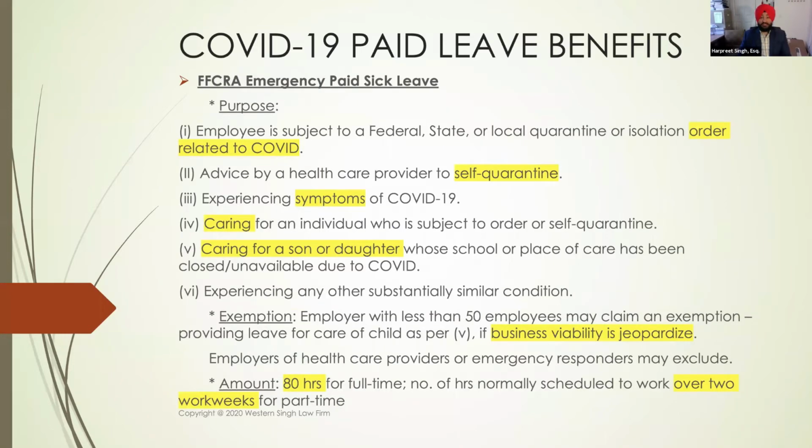The next leave is the FFCRA, the Families First Coronavirus Response Act, and this is an emergency leave which the legislature had to come up with because of the COVID situation. This emergency leave provides some criteria about who will be able to qualify for this leave. This leave is in addition to all the other leaves which we have just talked about.